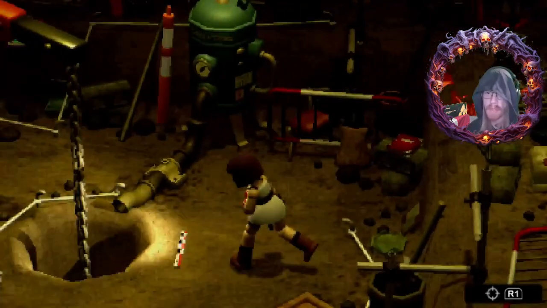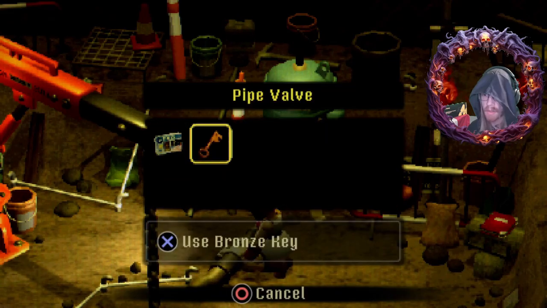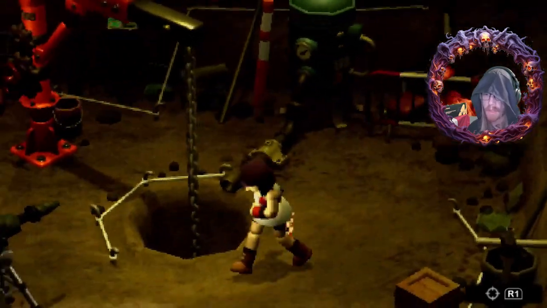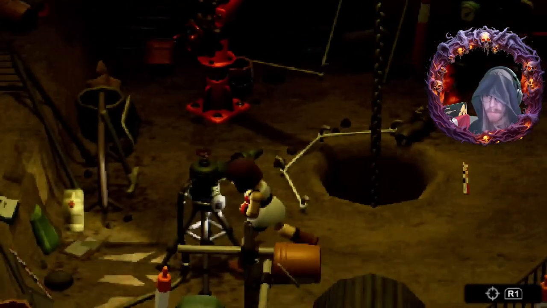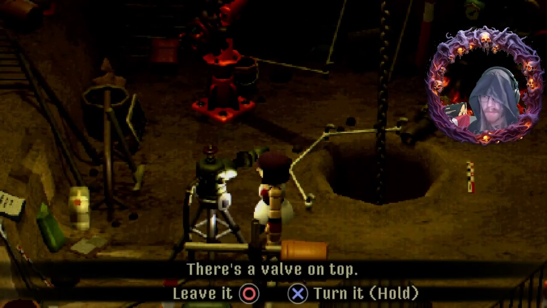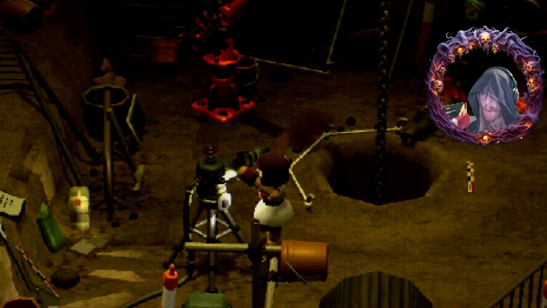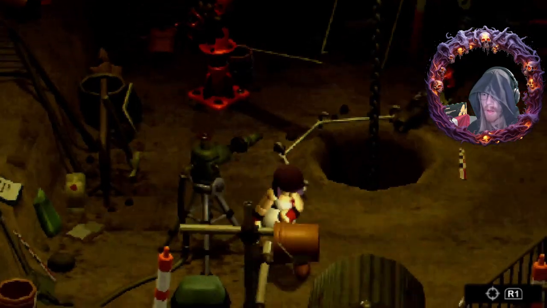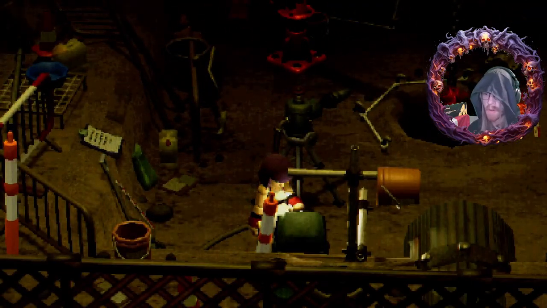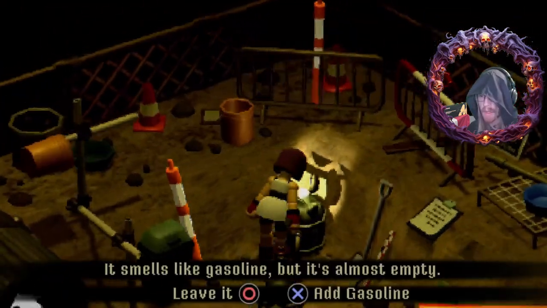Okay, so there's a route in the hole. It's a pipe valve. This is missing the handle. I don't have handles. There's a hole. I can hear something. Yeah, I can hear it too. This is a mounted weapon. There's a valve on top. It is apparently low in fuel. A trash can. Found a grenade. A metal tank. Smells like gasoline.